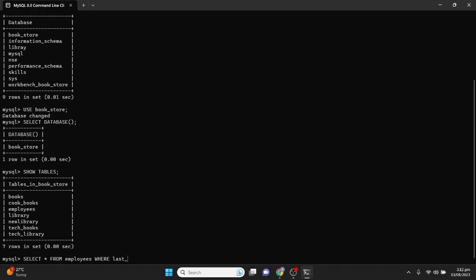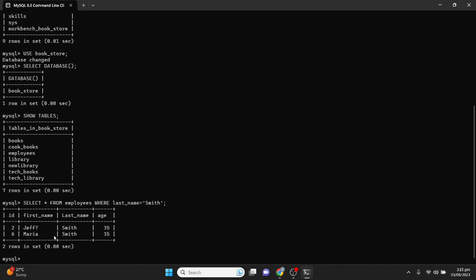Remember that in our table we have the last name column, so I would say where last name is Smith, end with a semicolon, and hit enter. Now notice that it is only employees with the last name of Smith that are returned to us. That's because the condition that we set here is that last name should be equal to Smith.